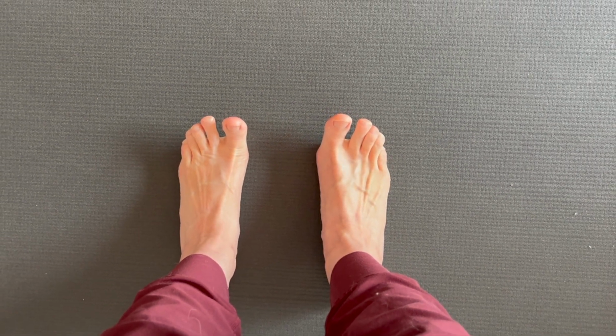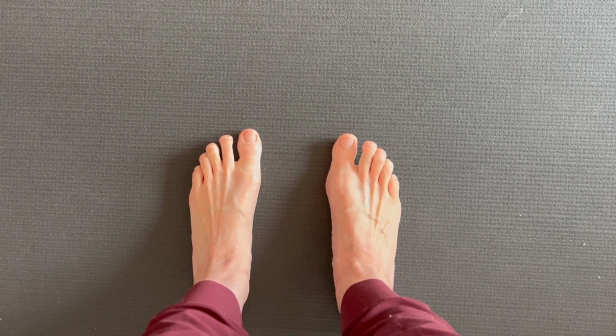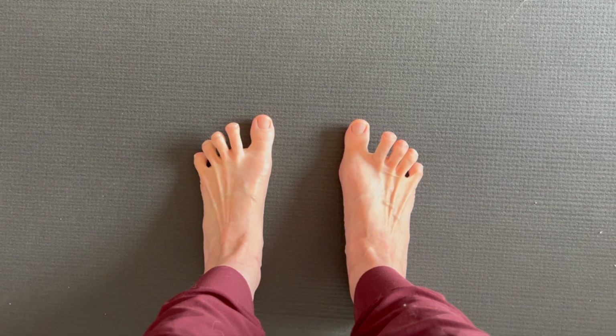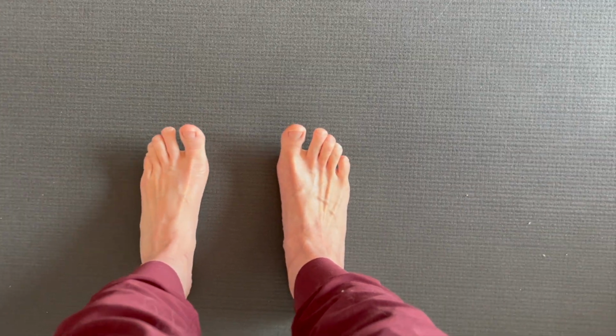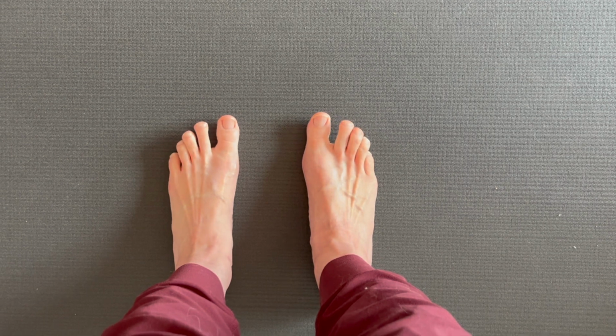The big toes up, all 10 up. Big toes stretch forward and touch. Pinky toes reach out and touch. Now the reason this is so useful is that a lot of times this pinky toe side of the foot isn't very mobile. Sometimes that pinky toe doesn't move at all.